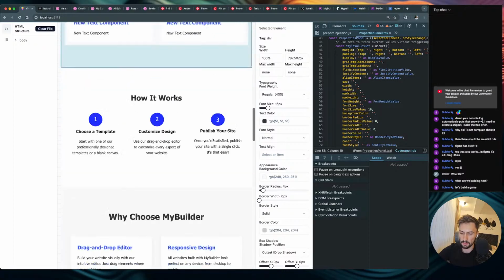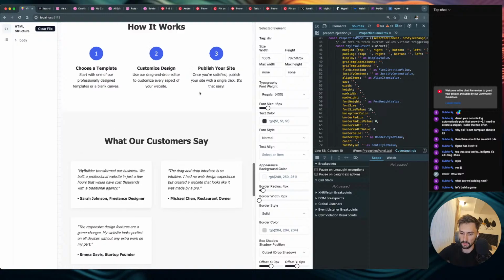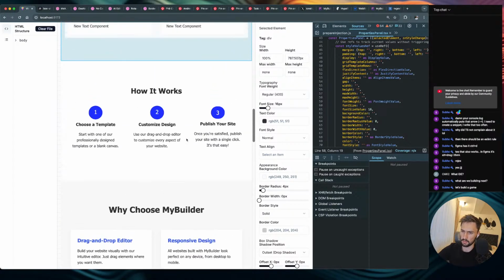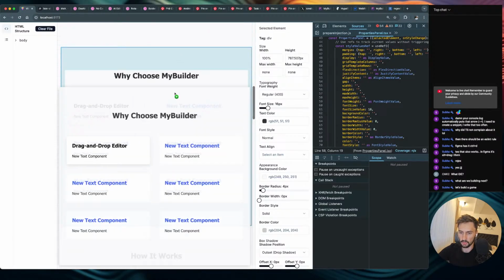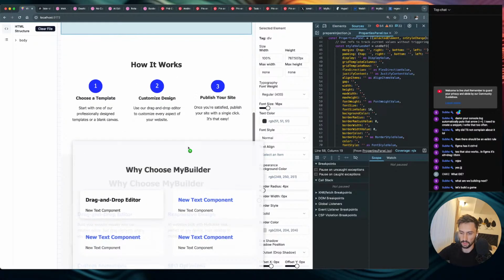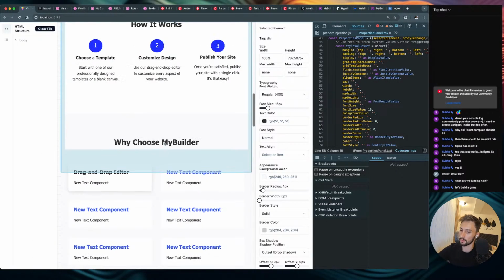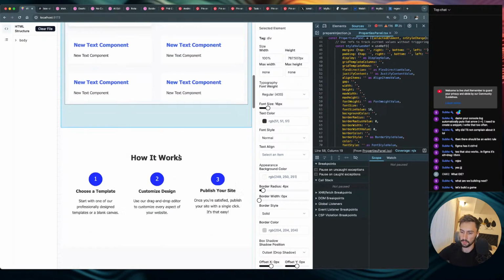Nice. Now, how can I move it down below? I need to move it all the way down here. Before, where is it? Before this one. But I don't have... Can I just... How can I scroll? Oh, I can scroll and drag at the same time? Okay. And drop. It worked? Yes, it worked.